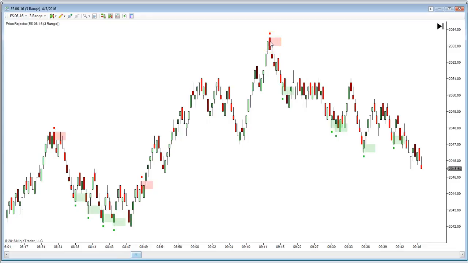Here's a nice high. This one didn't work out. This one, it's still looking for that short-term low. You're getting some nice little spikes up, but again, you've got to be super fast to react to these things.